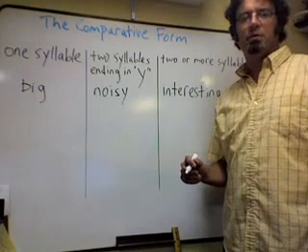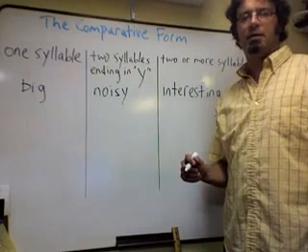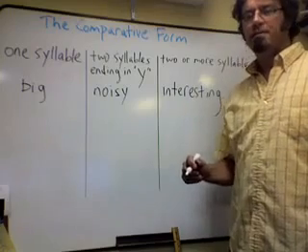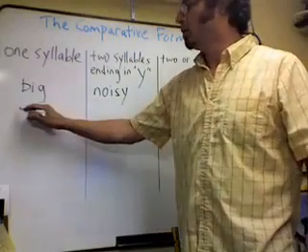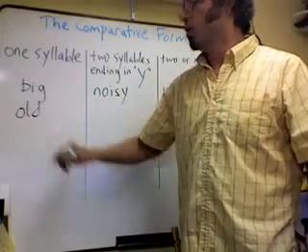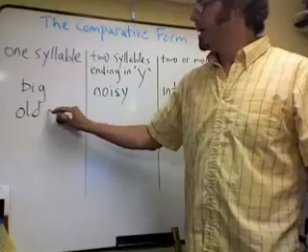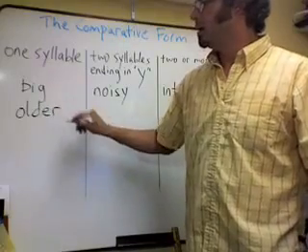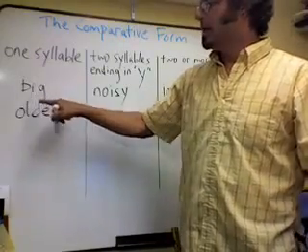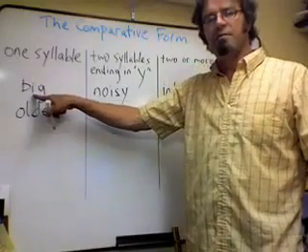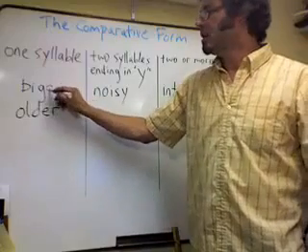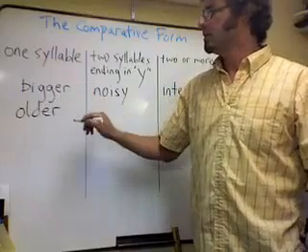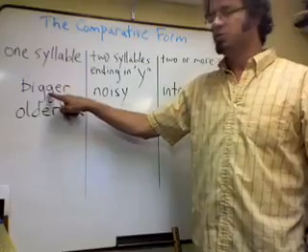There are 3 possibilities that an adjective can take in the comparative form. If there's just 1 syllable, for example, big or small, or I can use old, then you add an ER. On a word like big, because there's a vowel in front of the consonant at the end, you have to double the consonant. Big becomes bigger using 2 G's.